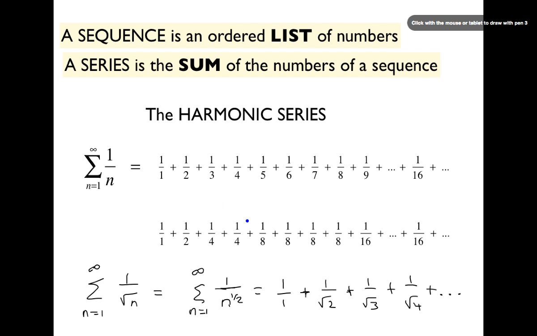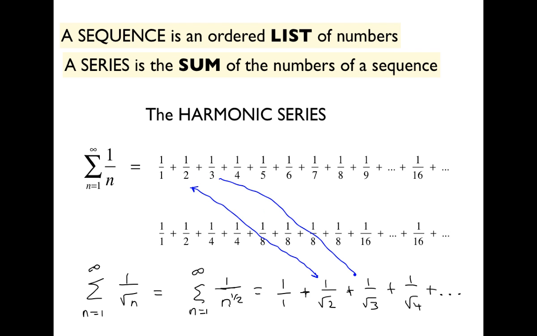Okay, so what are we going to compare? We can compare each term, right? How does 1 over square root of 2 compare to 1/2? Which is bigger? 1 over square root of 2 is bigger than 1/2, right? Because square root of 2 is smaller. A smaller number in the denominator gives you a bigger number, right? And what about these? How do they compare? This one's always going to be bigger because by taking the square root, you're making a smaller number in the denominator. So every one of these fractions is going to be bigger than every one of the fractions that we added up before. Conclusion about 1 over n to the 1/2?